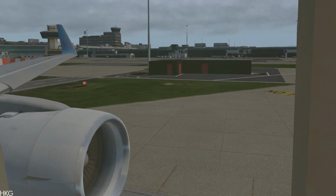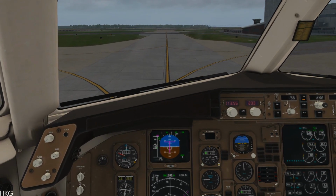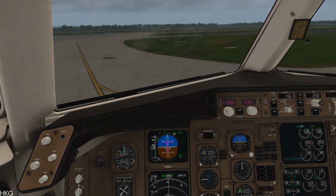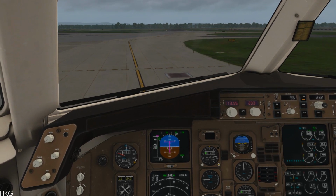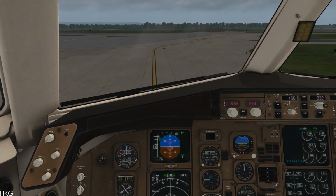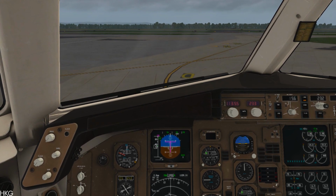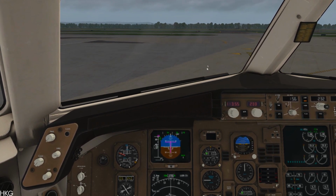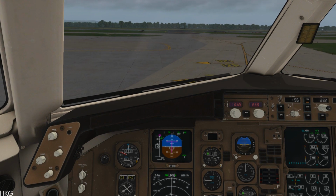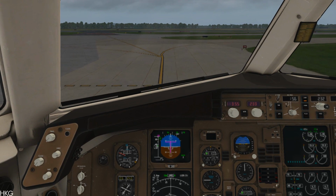Yeah, we're going to get off this frequency, it's pretty loud. It's a nice engine view. Yeah, so Delta is left here. Cool, here's Delta 1 just up here, so you should have me off in a second, unless tower came on. No, there's no tower, so you'll have me off here.